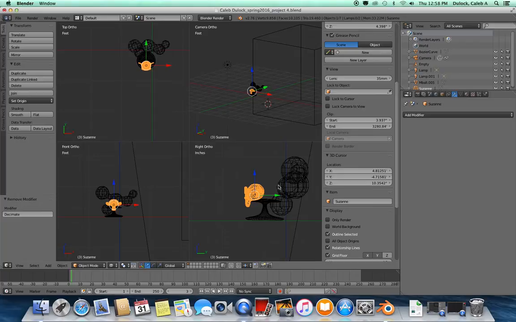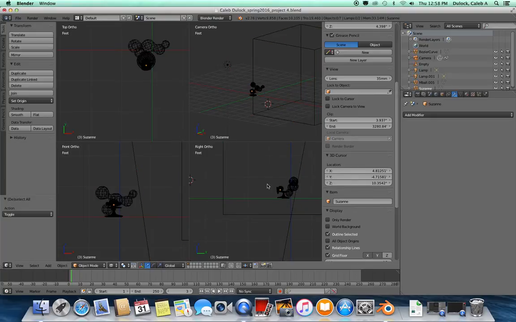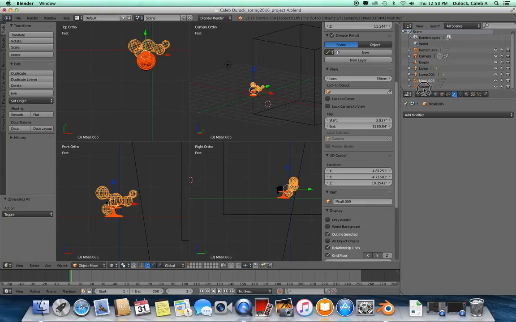So to do that, I'm going to come into my right view, and I'm going to select all of my object components. I can hit A a couple times to grab everything if you want to. Actually, I think that it would be easier to just grab your objects at this point so that you have an axis right over them. So I'm going to go back up to my outliner and hold down Shift to grab each of my respective objects. And then I'm going to move into my right view, and I'm going to rotate them 90 degrees to where they face the ceiling.